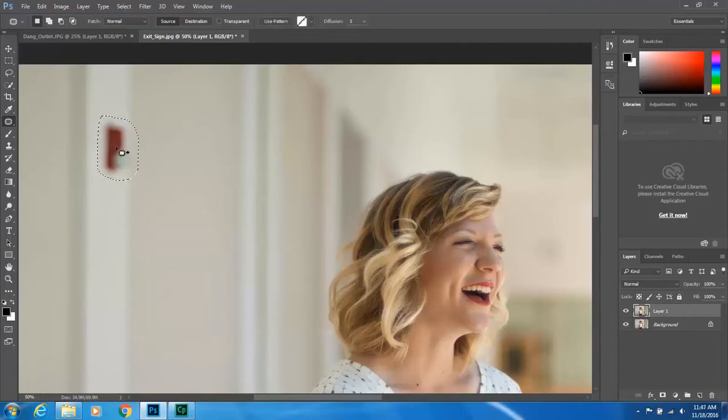Okay, and then I'm going to click and drag and just copy these pixels here. Okay, Control D, that looks awesome. Now I'm going to show you what it looks like if I didn't select it with the buffer space. So if I just do a real tight job of it, and I try to fix that, that's what it looks like.